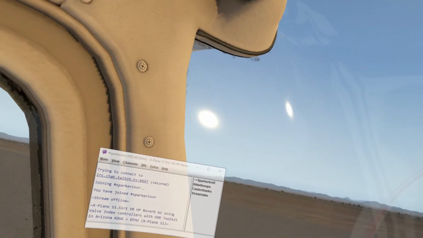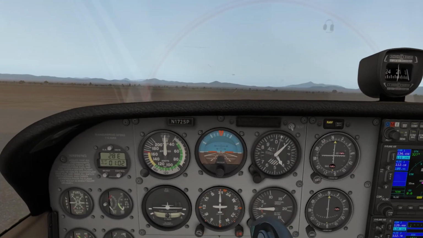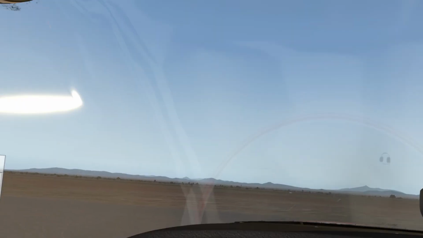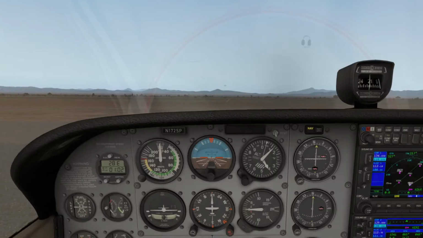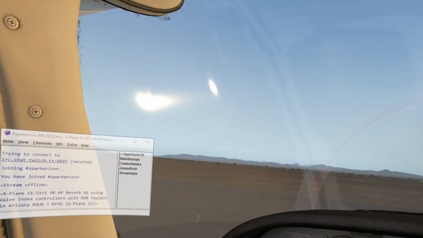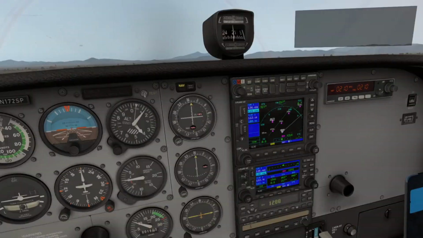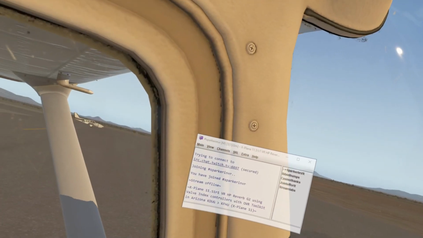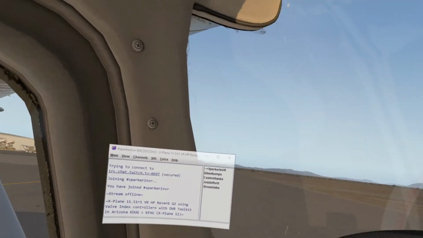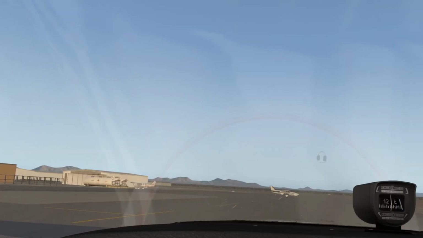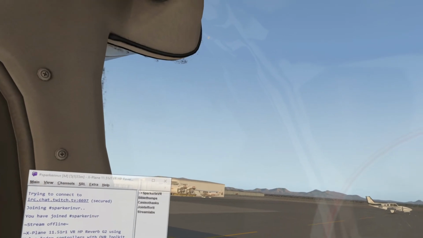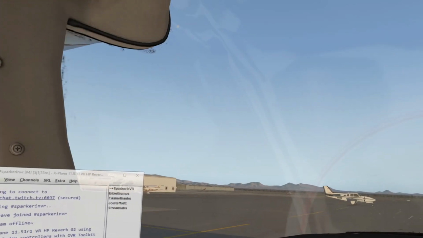Alrighty, we got the airplane warmed up, so we're going to take off on runway 35. 33, 34, 35. So all I got to do is see if I can go find the runway. So we're going to release the parking brake. Give a little bit of fuel. Find a taxiway there. A parking spot.